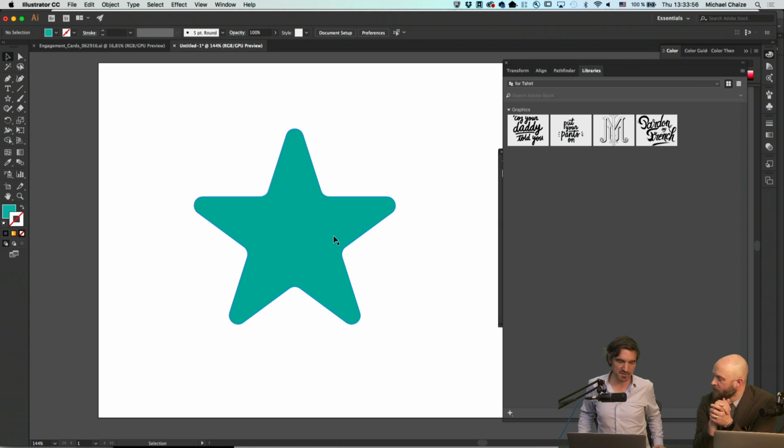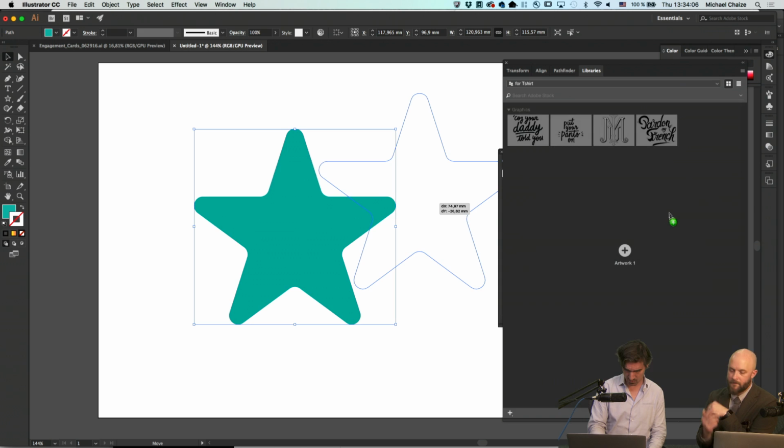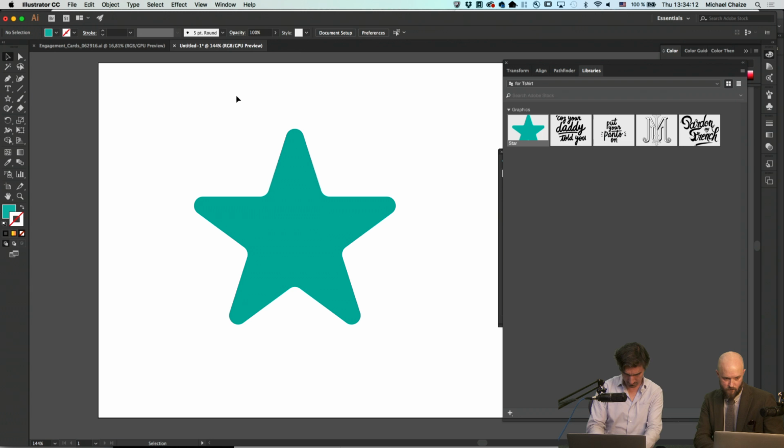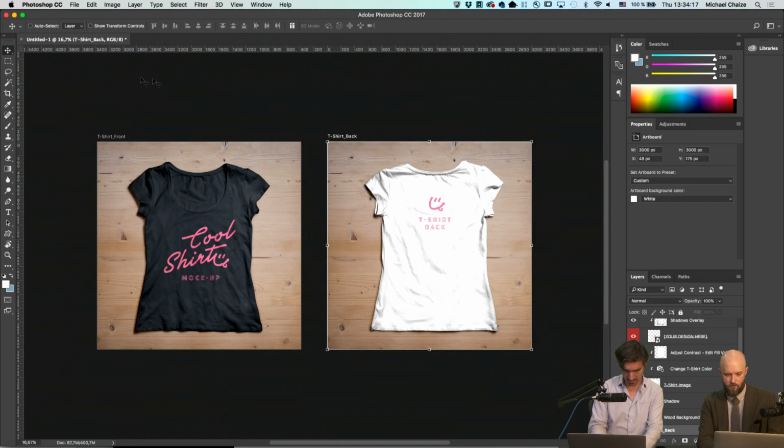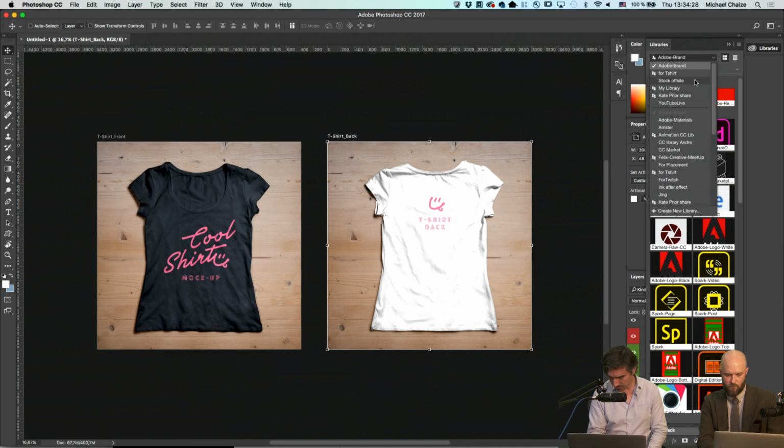So let's say you have a designer working in Illustrator on an illustration, any kind of icon, and he decides to put it in a Creative Cloud library, and we call it star. Okay, and that's it. Here I can close. I don't need it anymore. And then you have another designer. He will open the same library. Again, could be anyone. And he will use star.